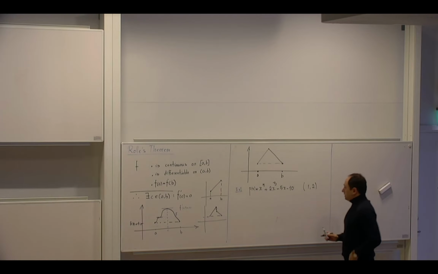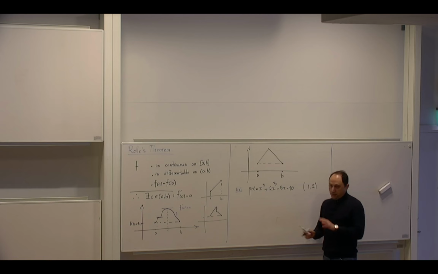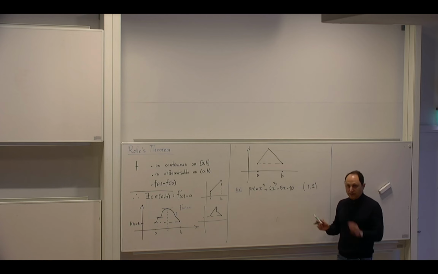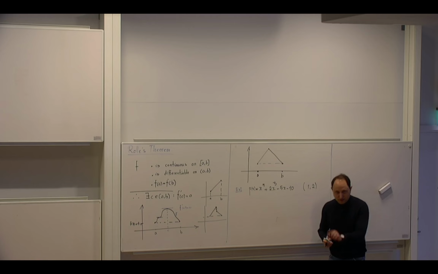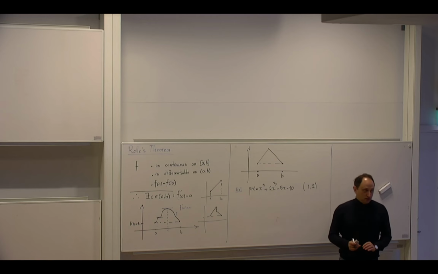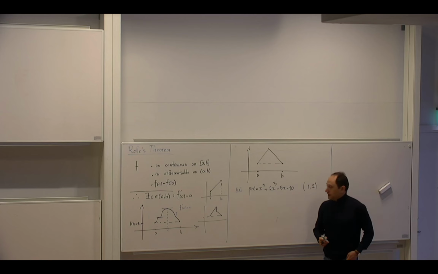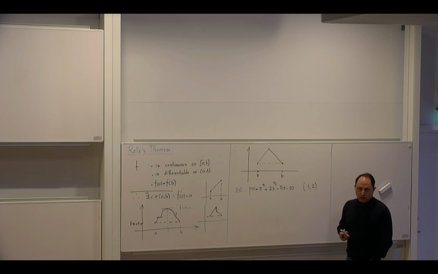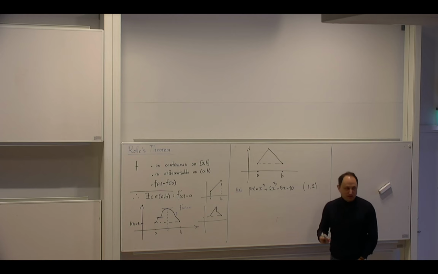So this problem has two parts. First of all, we have to guarantee the existence of a root between 1 and 2, and then we have to guarantee that this is the only one, there are no more. So that's the meaning of the word exactly. The first part I think is easy. What do you think I will use for the first part to show the existence of at least one root?